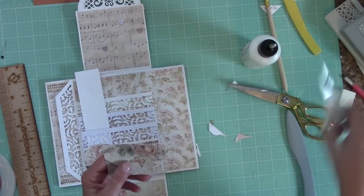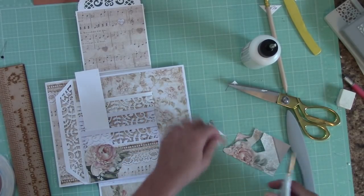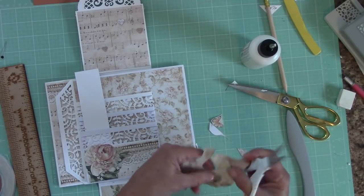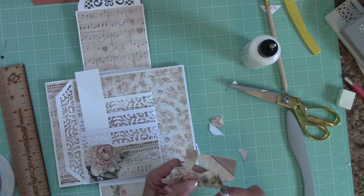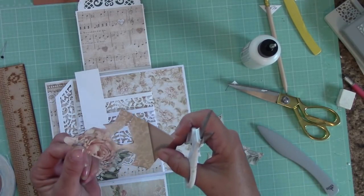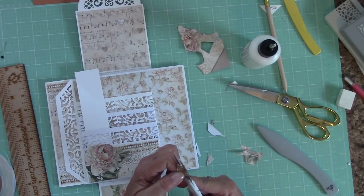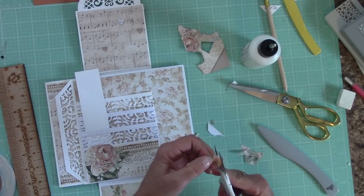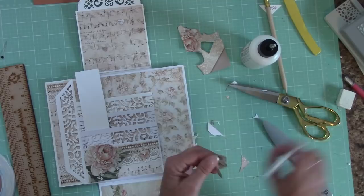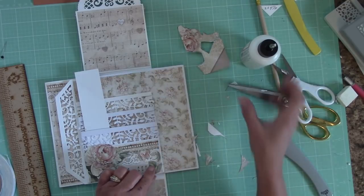Okay, that little butterfly, let's pull them out of there. Okay, this little bit of green leaf, let's pull it out of there. We're going to cut up and around that as best we can. I'm just going to try to get around it as best I can. Okay, for now I'm going to put this in my reserves, or just stick it off to the side is fine. So let's fussy cut around this butterfly that has some pretty colors in it. Little butterfly goes here. Don't glue it down just yet. I am going to glue that down right like this.